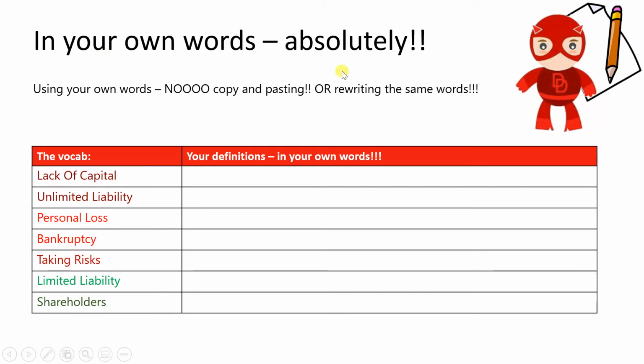In your own words. Using your own words, absolutely no copying and pasting or rewriting and retyping the words, so we can get around that one as well. The answer is no. We've got some words on the left: lack of capital, unlimited liability, personal loss, bankruptcy, taking risks, limited liability and shareholders. You can flick back to the last slide to help you understand those words, and in the spaces on the right I'd like you to write your own definition.